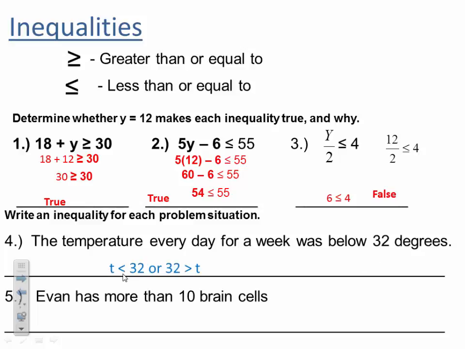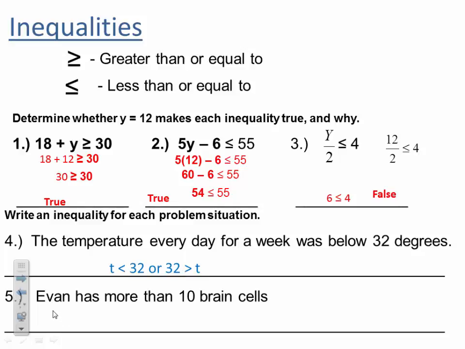So you can write T is less than 32 in this direction, or you could say the other way, you flip it around, 32 is greater than T, saying that whatever the temperature is, 32 is larger than. Temperature could be 6, temperature could be 0, -5, which those, by the way, are all integers.